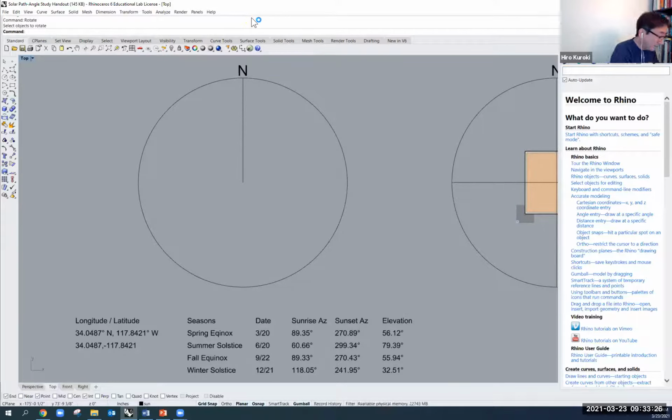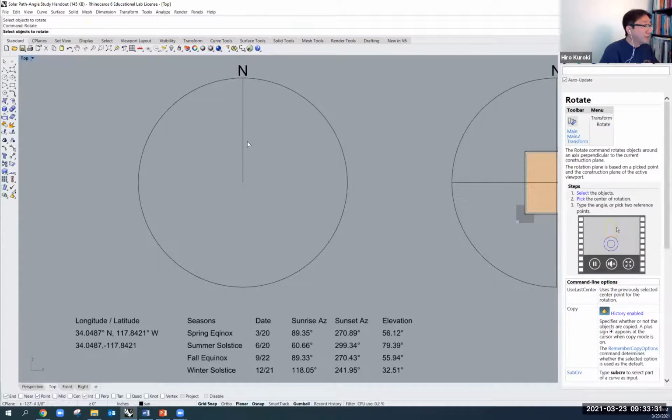So rotate, I'm going to type in rotate, enter, select the object to rotate. I'm going to select this line, enter when done, copy no. Why don't we say copy yes, because I want to keep this line where it is. Okay, and then it asks me center of rotation. What you want to do is plug the center point of the circle or the end point. So you could either have end point or center. If you want to select center, you'll have to select the circle to find its center point. But since I have the end point of the circle, I'm just going to put the end point.